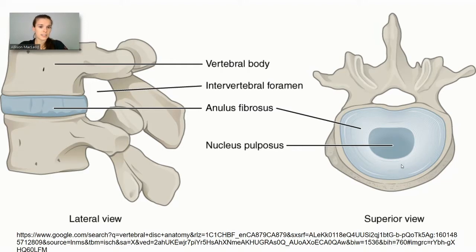The spinal discs, or rather intervertebral discs, consist of annulus fibrosus. This material around the outside edge is more fibrous and durable. And then in the middle of that is the nucleus pulposus. The consistency of that is similar to toothpaste. A lot of people like to describe it almost like a jelly donut. So the nucleus pulposus is the jelly and the annulus fibrosus is the donut.